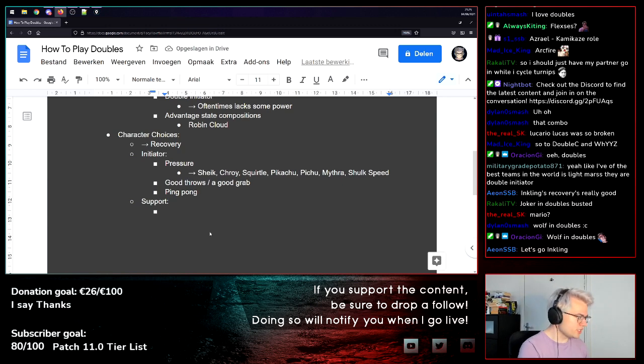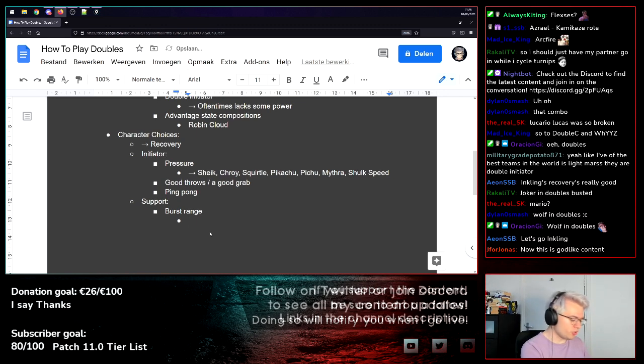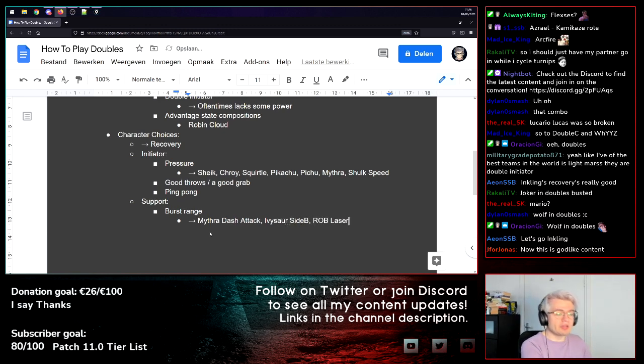So what a support wants most is good burst range. Good burst range is basically what we talked about before, where if your initiator is in a sticky situation, your support can use their burst range to get in there immediately and basically break up the situation. Some examples of good burst range are, of course, Mifra dash attack, but they can also be projectiles. So Ivysaur Razor Leaf, right? But also something like Rob Laser, right? All of these projectiles are really good at breaking up a situation like this. So good burst range, very important for support.